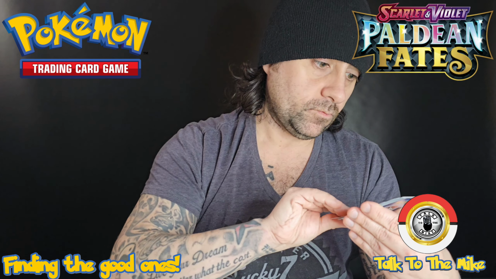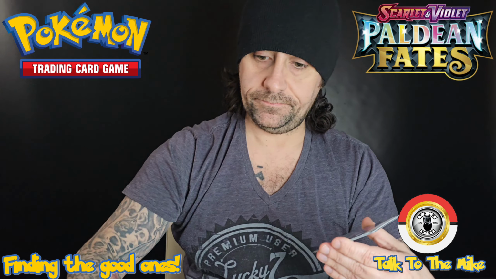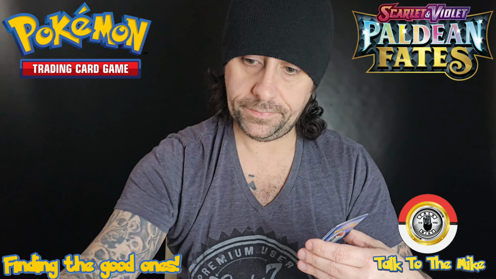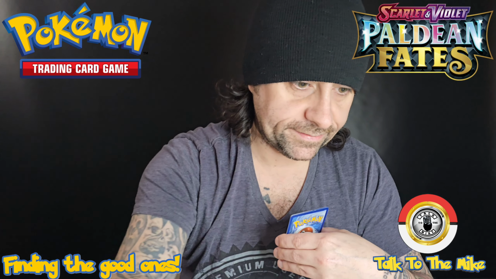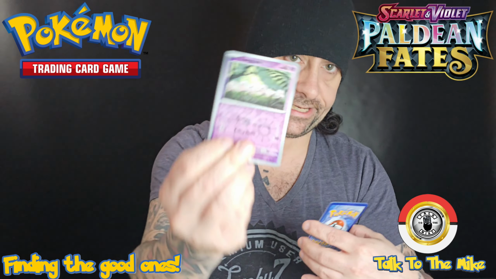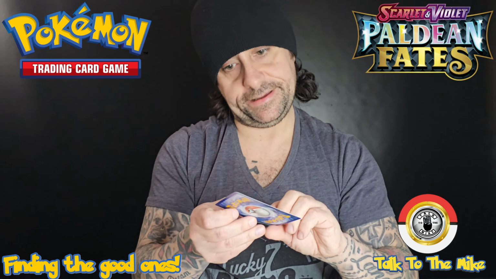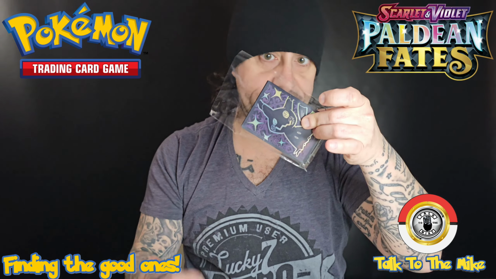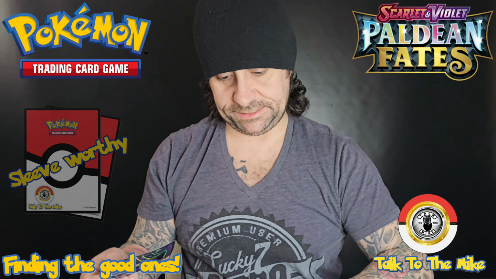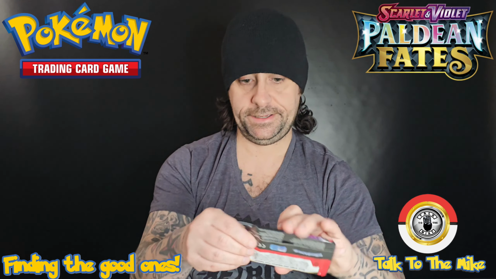Karrablast, Clobbopus, Varoom, Mankey, Gengar, Net Ball, Swoobat, Reverse Holo Exeggcute, Full Holo Exeggutor, and an energy. And our first card is a Palafin full art that we already have. But he is sleeve worthy. So let's pop them in there.